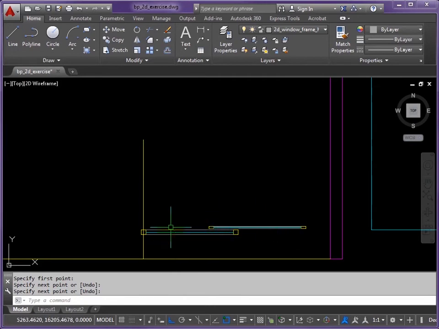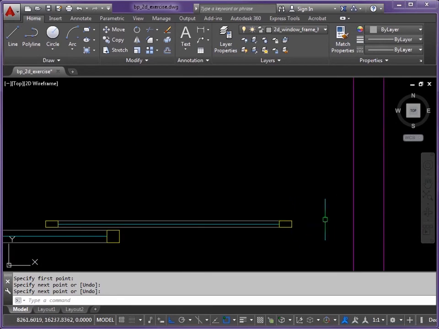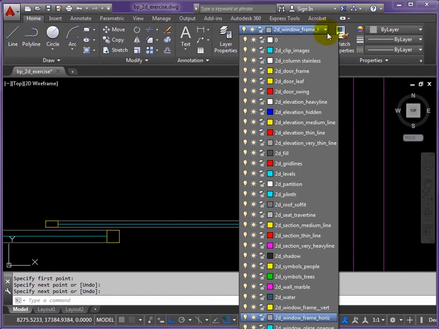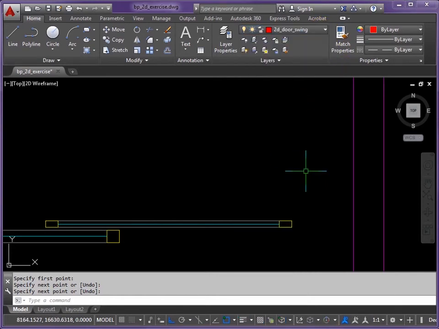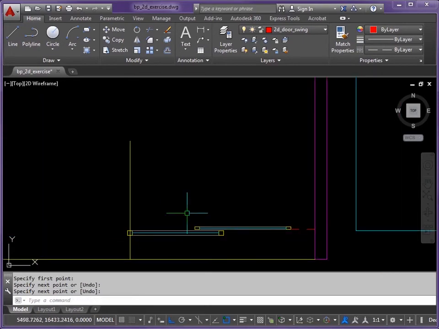All we need to do now is flip this over. We'll just add another line before we do that. Let's just indicate that this is a kind of a sliding door, so we'll just indicate a dashed line going across. And that is on layer door swing. Even though it's not swinging, it's sliding, we would use this layer. So it's a line from endpoint to perpendicular. Okay. Now we can mirror these objects across to the other side.